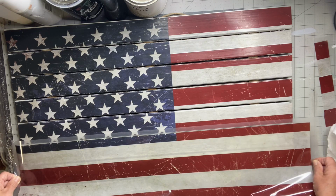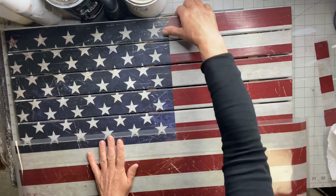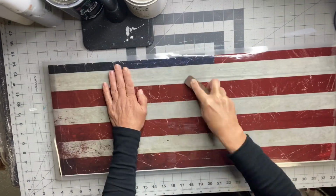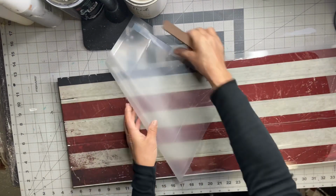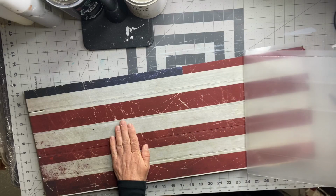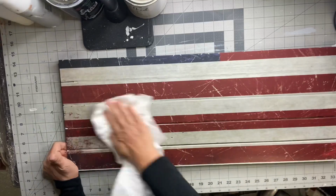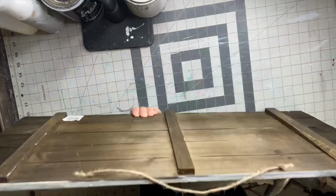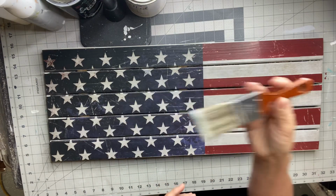So now my second board, I really want to make sure that my stars, because it just shows the tip of the stars on the second transfer, match up. And again, I'm going to go through the same process. I'm going to speed through because you're not going to want to watch me completely. Remember, I've rubbed. Then I used my stick to make sure I hit every area. I'm pulling back the film. And then I am burnishing my project. Very, very important step. I'm going to wait 24 hours. I am going to connect these two, but I'm going to do that in a little bit.